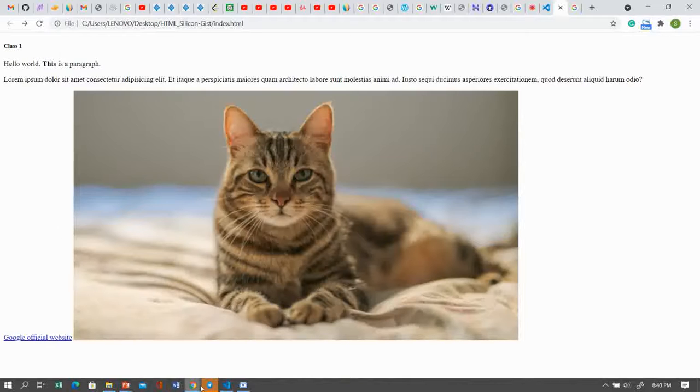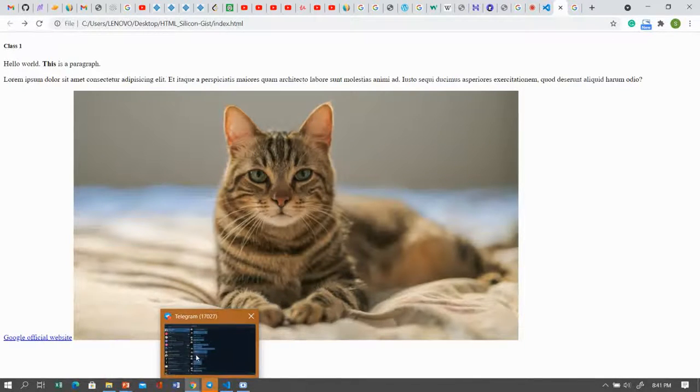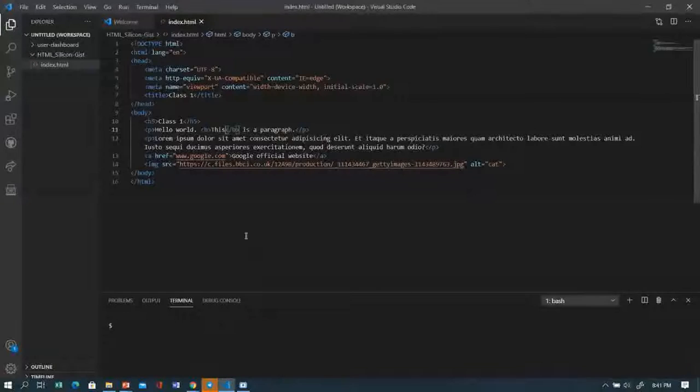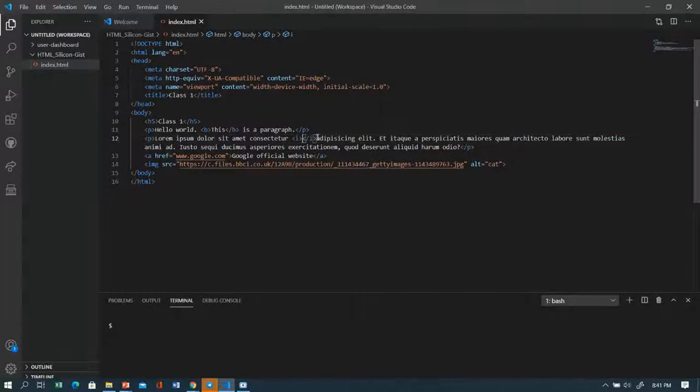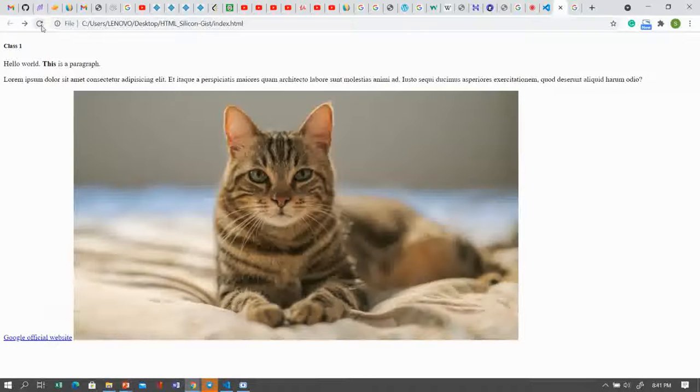You can see, let me show you another beauty, something else you can do with HTML. Let's say you want to have it in italics. I put this word in italics. If I click on save, then here I'm going to reload it. So the word is already in italics. Today is just a general overview of HTML.